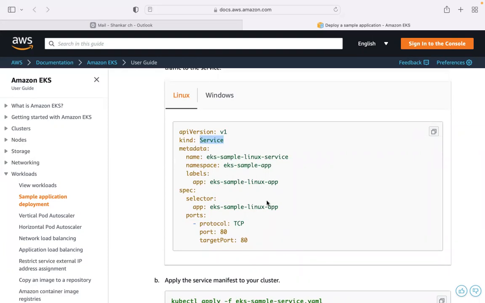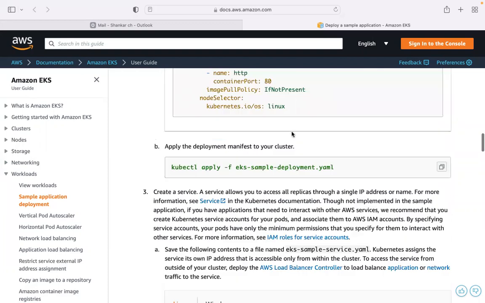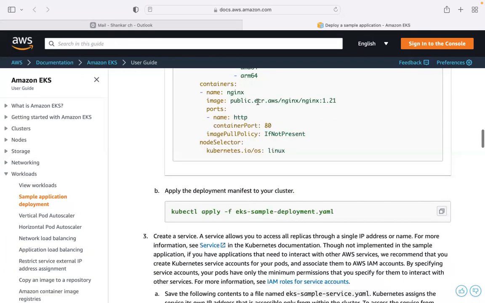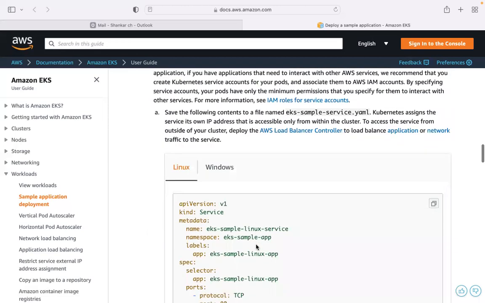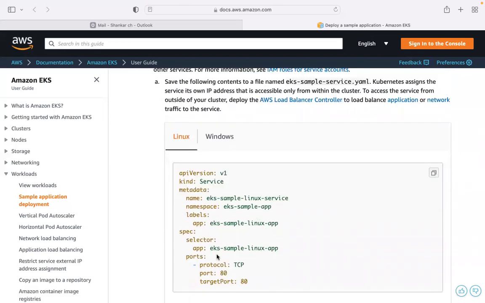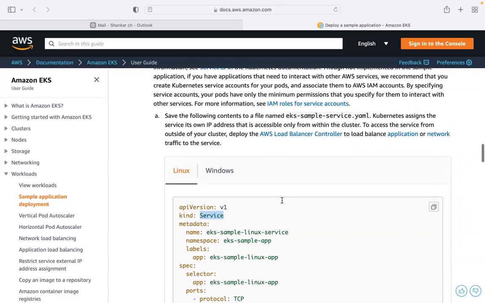That's what a service does. In Kubernetes, the deployment will deploy the containers, right? We just saw that. The deployment will deploy the containers and the service will give you access. For what? You see that in this namespace, and this is the application label. If you see the application label, you will get access by creating this service. Okay.